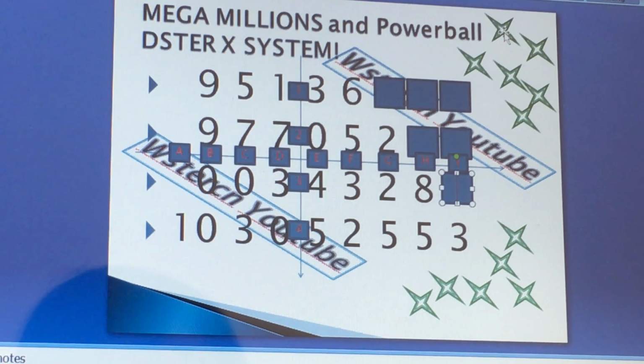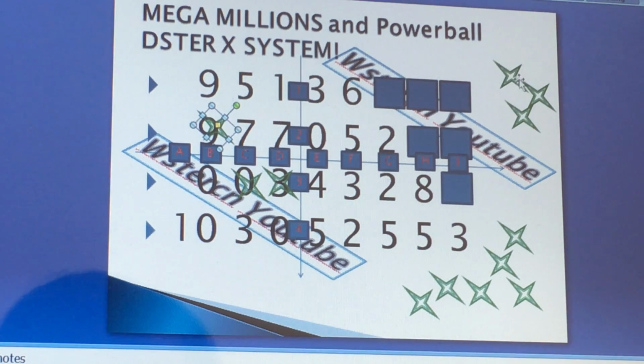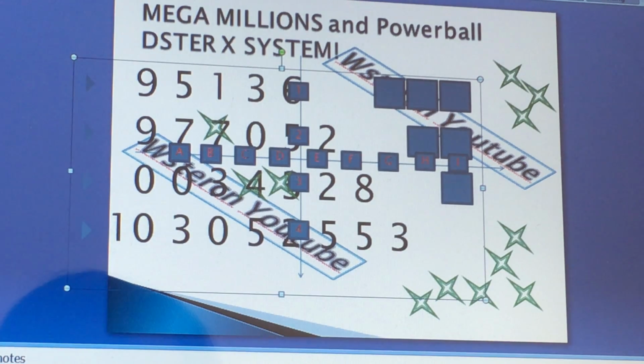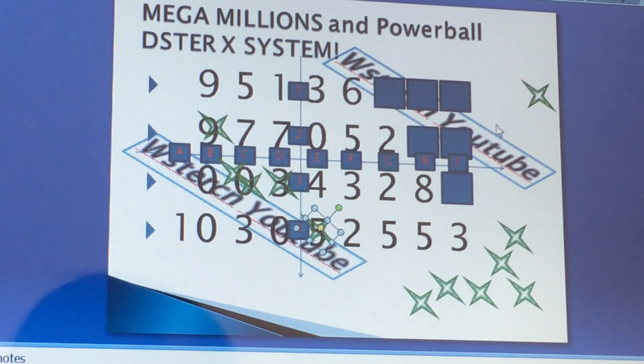03. If I were to use last week's Mega Man 03 in this Dster, it would be in quadrant 3. Now 09, same thing. If I was to use this Dster for last week, 09 would be right over here also. I keep moving the box, sorry about that. That makes C3 the hot point right now. And 50 again, 50 will be in the bottom quadrant. Why? Because I'm trying to use all the numbers in the group section. 50 will be down here in quadrants 3 and 4.